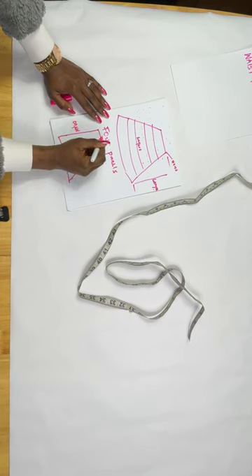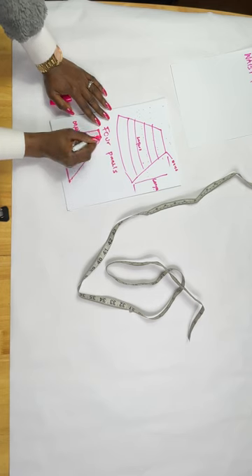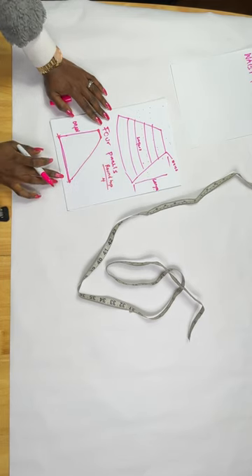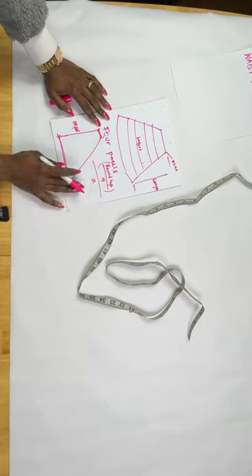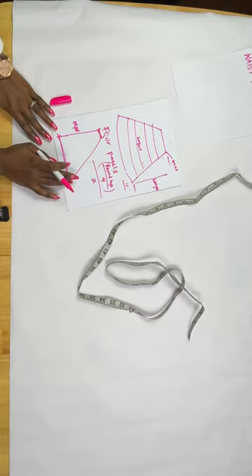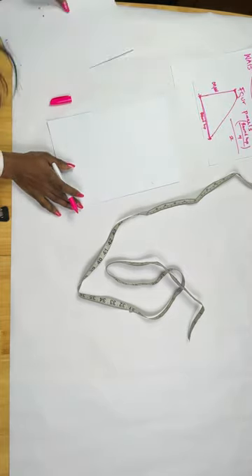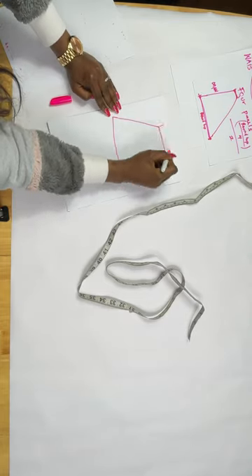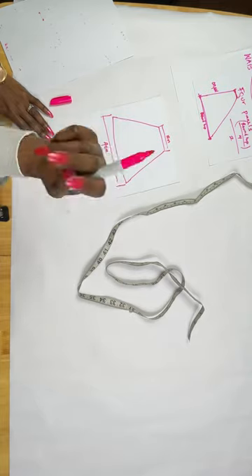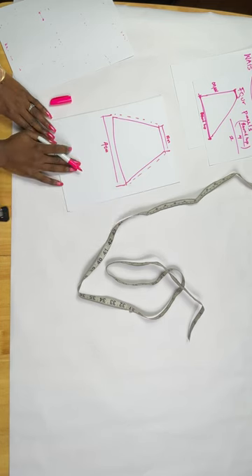It's going to be made up of four panels. To get the four panels: the top area of each panel is the round hip divided by four, then divided by two again because we're cutting it folded — so when you open it up it's round hip divided by four. The bottom of each panel will be the hip measurement divided by two when folded, which equals the full round hip when opened. If using six panels, divide the round hip by six.